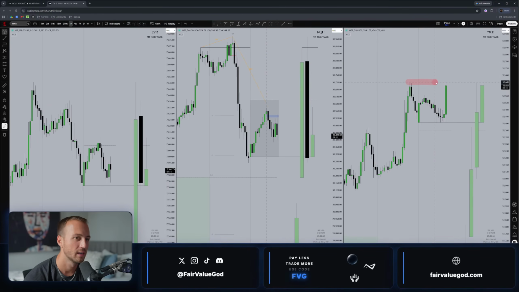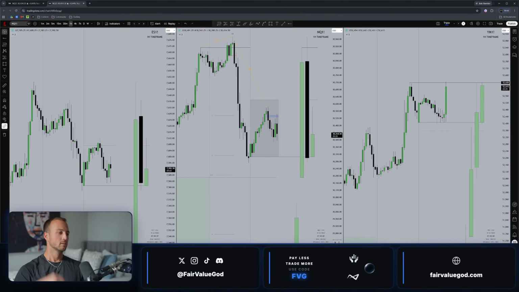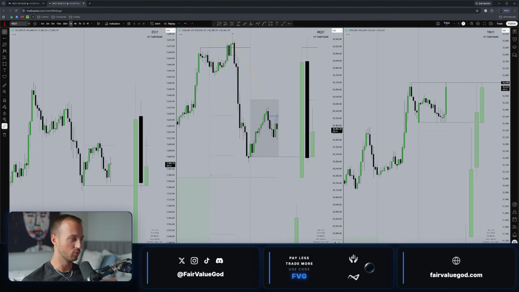About to take out previous day high here on YM. Or actually, I already took it out. Today's bias is bearish. As you can see, red, bearish. Just waiting for 10 a.m. So far, the market's not done much, just opened and chopped.